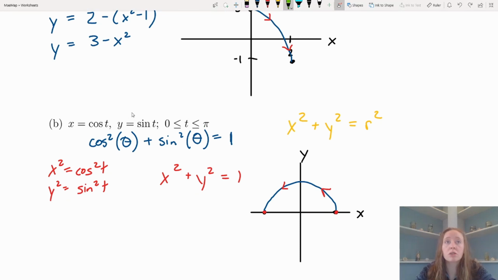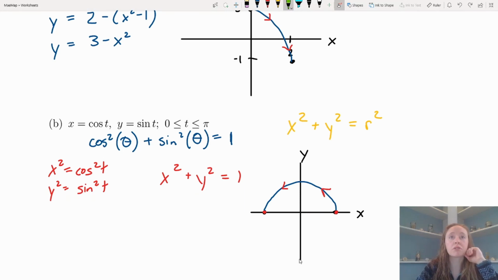I could also switch what's within my functions themselves. So I could do the cosine of 2t and the sine of 2t. Because then think about it, when I'm plugging in 0, I still get the cosine of 0, but then when I plug in pi, I get the cosine of 2 pi, which gives me all the way back around. So you can see you can manipulate your parametric equations and what that graph looks like by either manipulating your t-bounds or changing the values within your x and y functions.